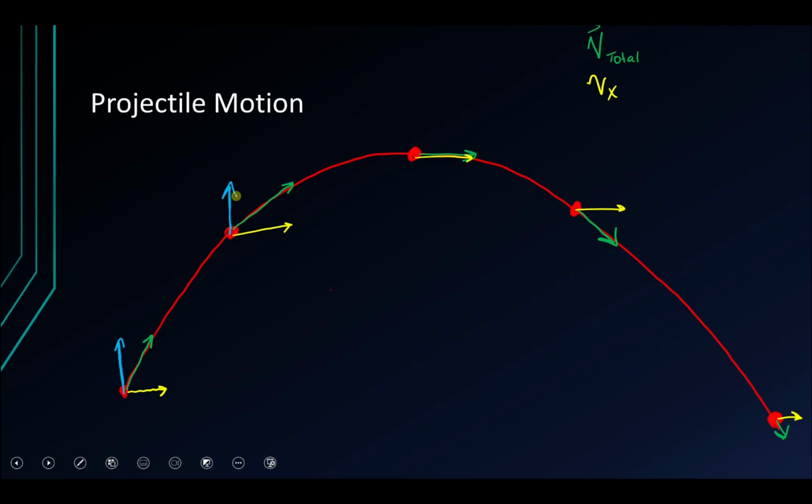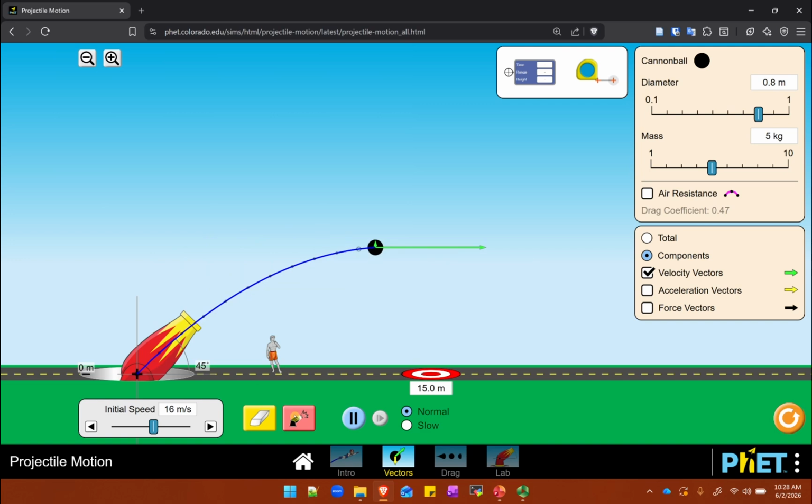in this blue color. And one thing that you notice here is that the x velocity, or the velocity in the x direction, has the same directionality throughout the entire motion of this object. But the velocity in the y direction changes, right? At the beginning, it's going up. At the end, it is pointing downwards. And at the maximum height, it is not appearing. Why is that? So we can see that the components of the velocity change throughout the motion of this object.